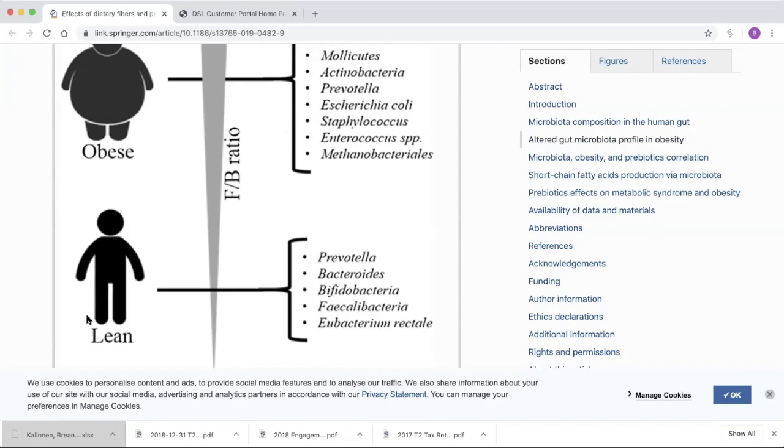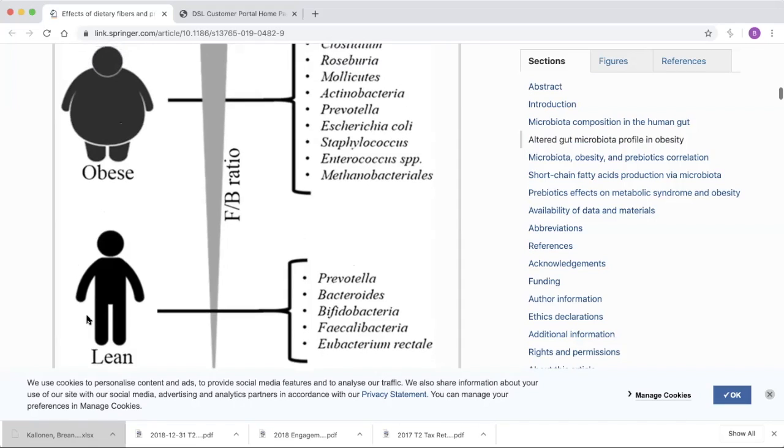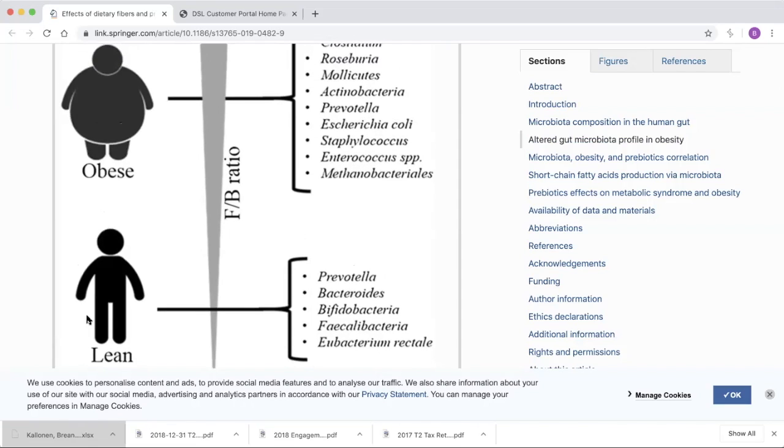So this really shows us that if we can alter the gut microbiome in a favorable way, where we absorb fewer calories from the foods we eat, and have less insulin resistance, prediabetes, and fatty liver, that would be ideal. Because if we can consume a variety and an abundance of food and still lose weight fairly effortlessly, that is the goal for all of my clients. We can measure this. I'm going to show you an example in a second of a stool test that I actually measured this on. We have to look at the FB ratio.